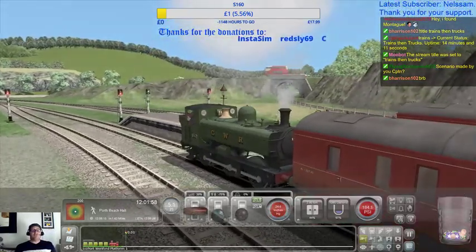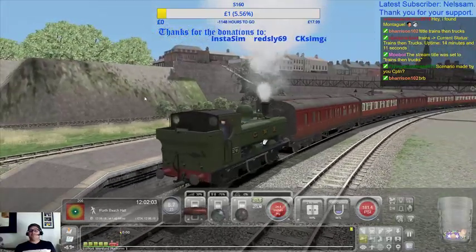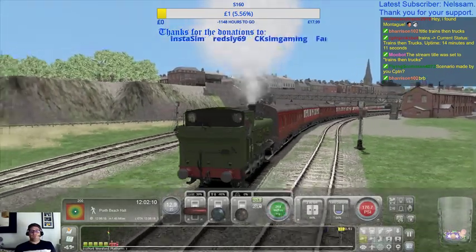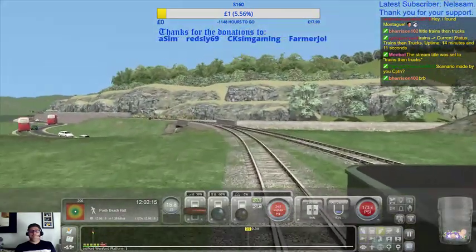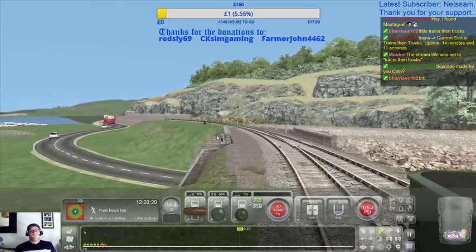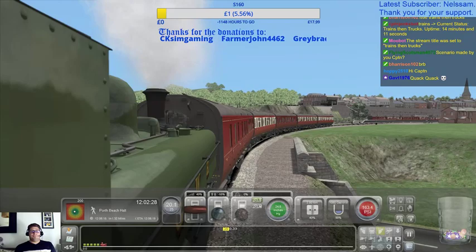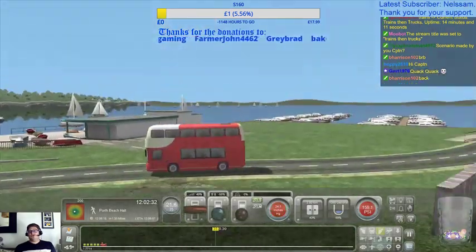Scenario made by me to show off this awesome route. And of course, Luke Knights asked me to make a scenario using Duck. So, how could we not make a scenario using Duck? Right, away we go. I do love this engine. It's got quite a lot of good chuff on it as well.